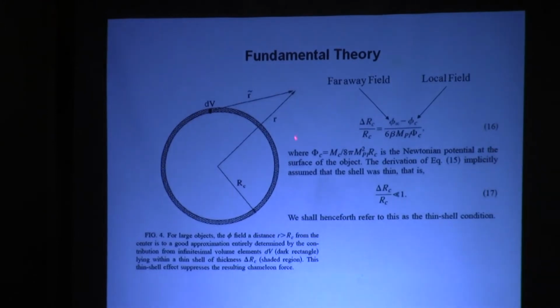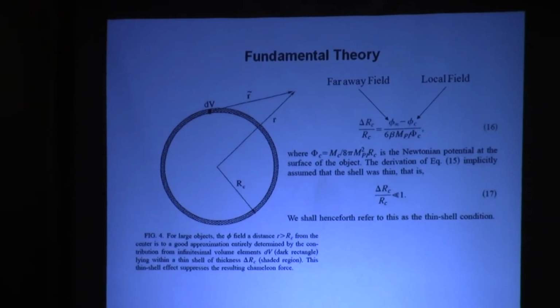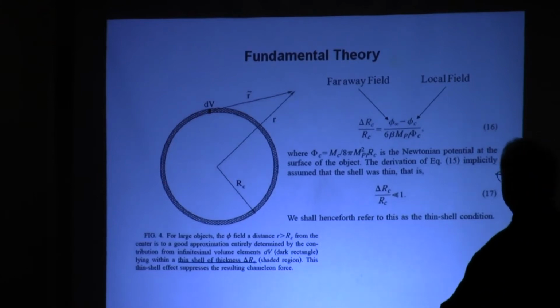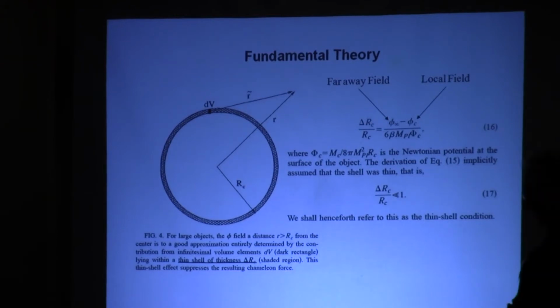What they saw was that if you looked at the density field inside of a mass versus the density field far away from mass, there's a thin shell that they can define around every piece of matter, whether that's a solid piece of matter or just a piece of space that you've carved out. It still has this thin shell, of thickness delta R of C, which we call it. And this is the equation for it. There's a lot of equations in here. A lot of them I'm not going to go into any great detail, but just point them out. I just want to point out there's a fundamental theory behind what I did.